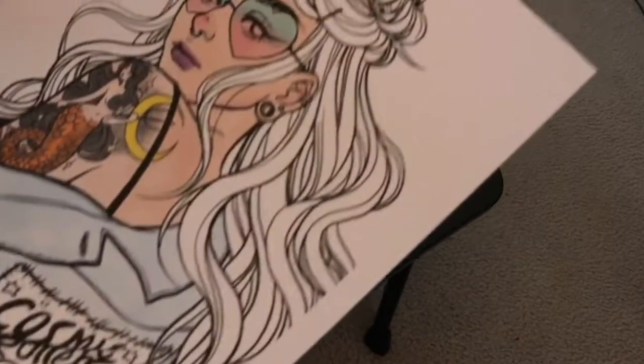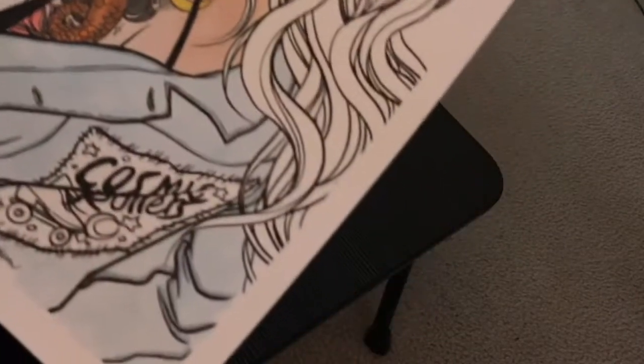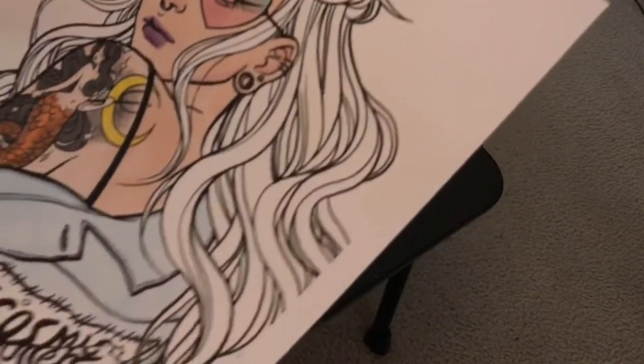But here's what we have so far. So we're gonna do the hair and finish her jacket in the next part.